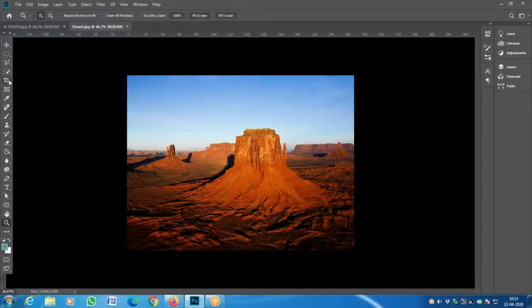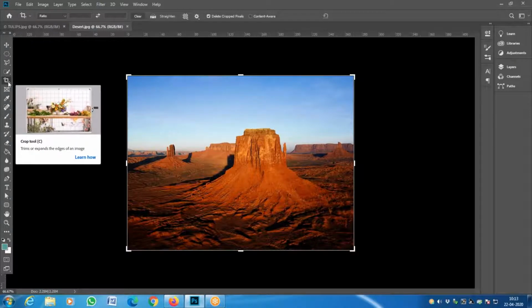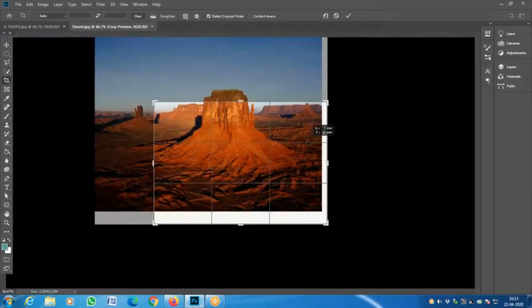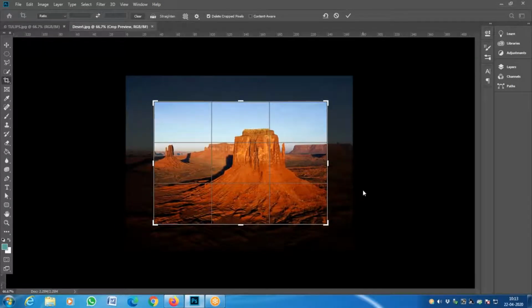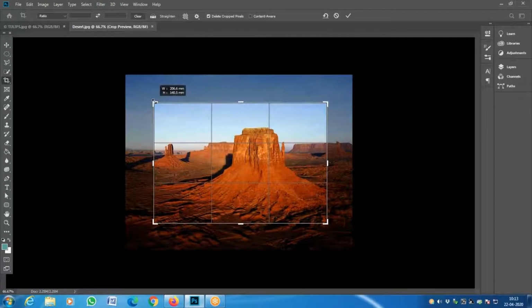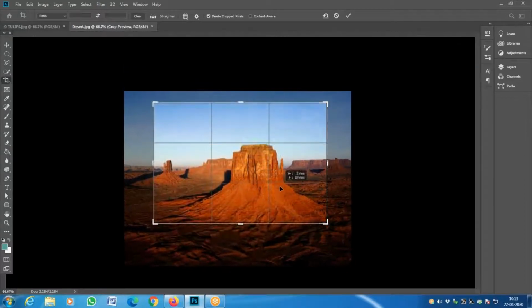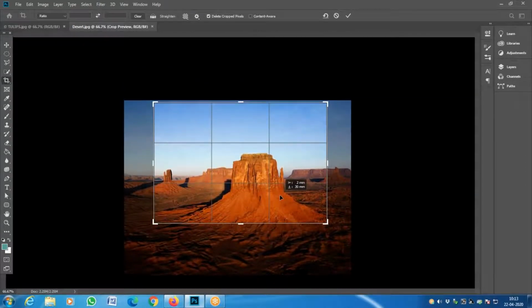Okay, I use C. C is the shortcut for cropping. I use C, and I'll drag this here, and okay, I'll move this, and this is also looking good. You see the most important one, these three peaks. Rest of it is not really necessary. So this is also cropping. And if you can drag like this, and you know you can adjust the level like this.